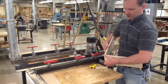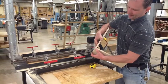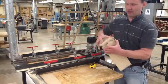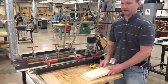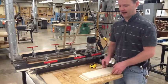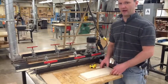I also want to check it from this dimension to make sure that I'm not getting a gap this way as well. If I'm getting a gap, what it means is that the bottom is still slightly too large. I need to shave it down. I want to ensure that I have good tight joints. Once you have good tight joints, you can go ahead and assemble it.